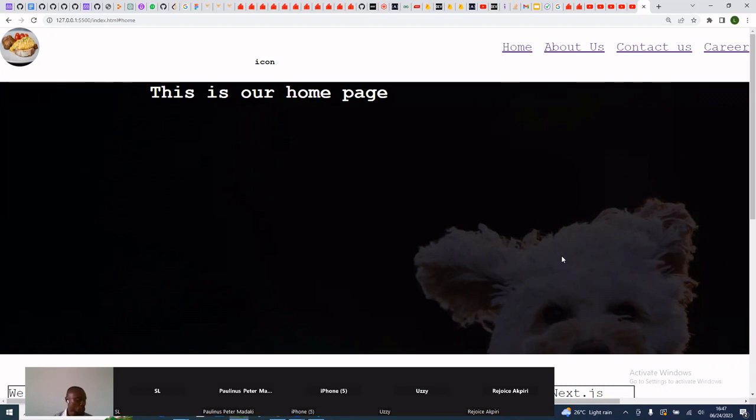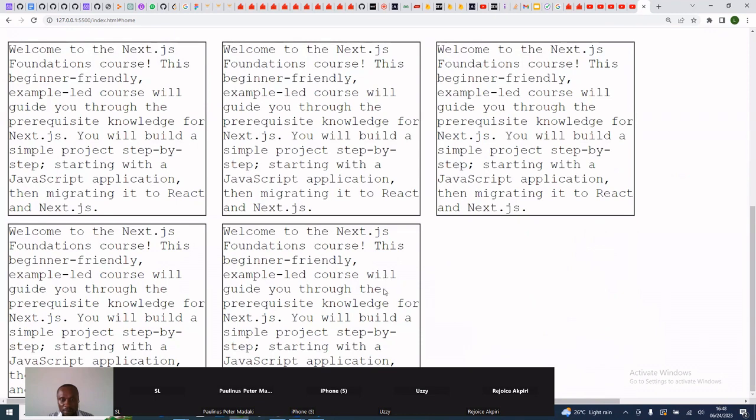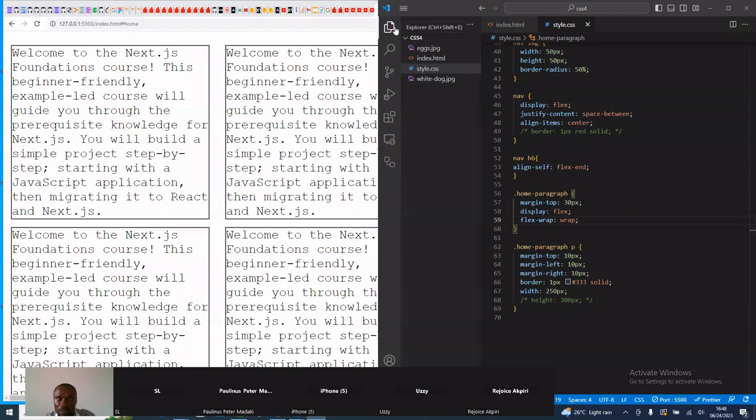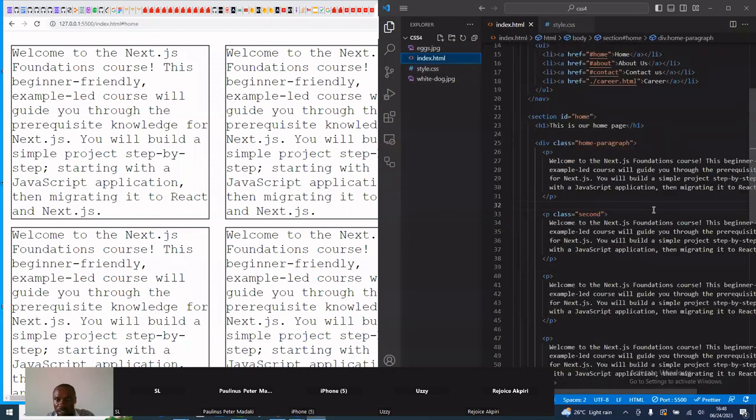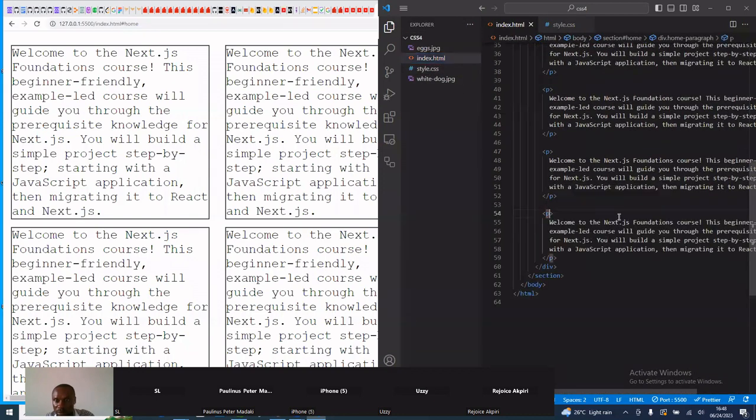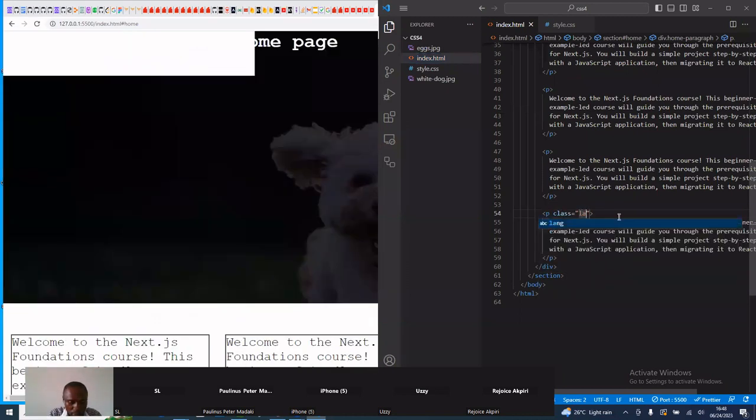Another one we'll also be looking into is flex grow, flex basis, flex shrink. Those ones come up once in a while too. They are also used to style your flex items. Your flex grow basically says, let me see if I can apply flex grow to this last element, this last P, so we'll have an idea how it works. I'm just trying to see how we can round this up. I'll call this one last.